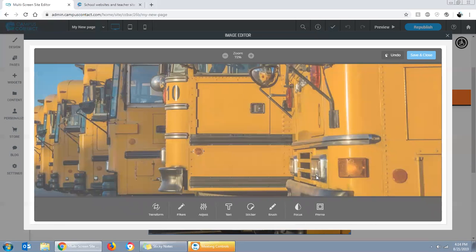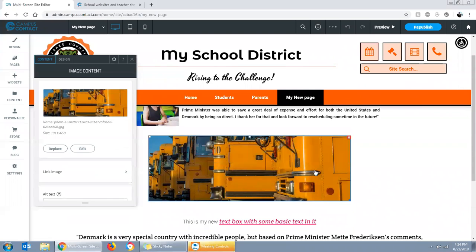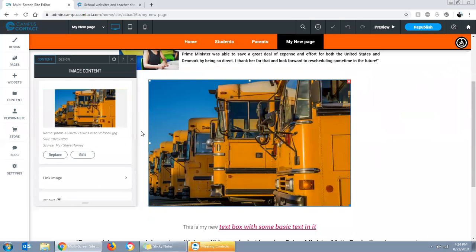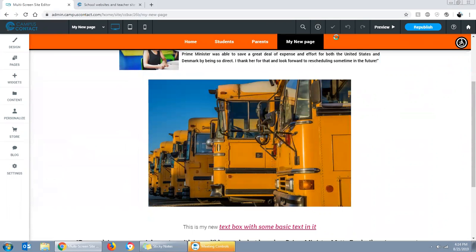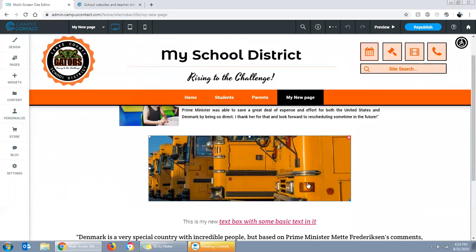Now, when you edit a photo, you're not altering the original. It's simply taking a snapshot of it and adding a second version of it. The original that you added to the system is still there. That's that one. So you're not altering the original one at all. So if you've uploaded some photos and then you altered it, chopped it up, did something to it, don't worry about it. You're not messing up the original. You're only messing up with the altered version. If you don't like it, delete it or replace it with your original and then start over.